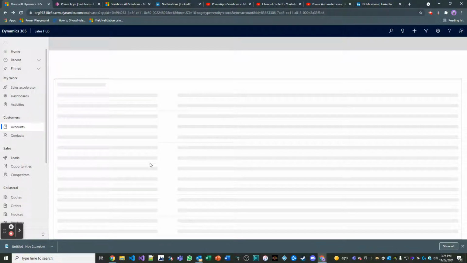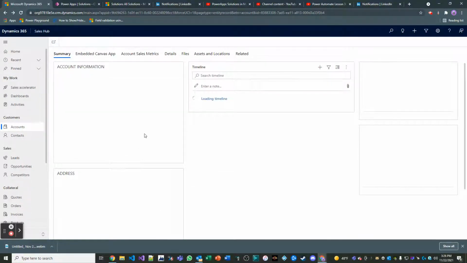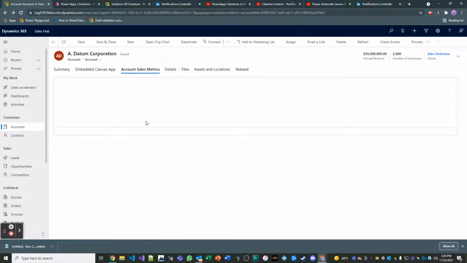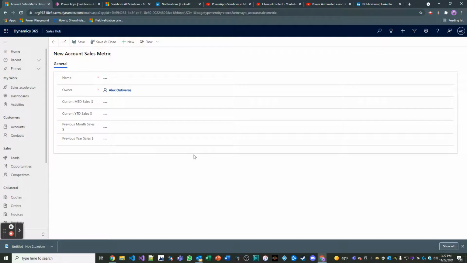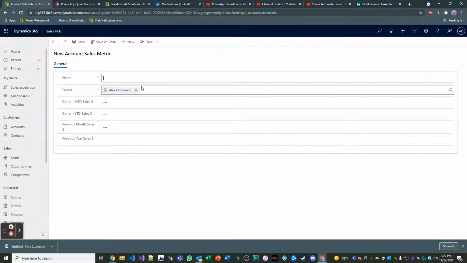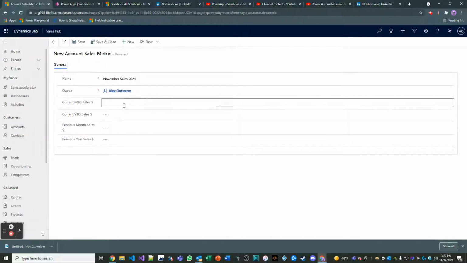So imagine that if you knew for your account that you had a metric, and November sales 2021 current month to date was, I don't know, 525,000.